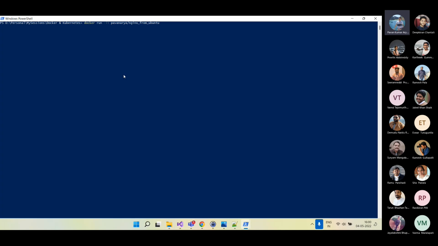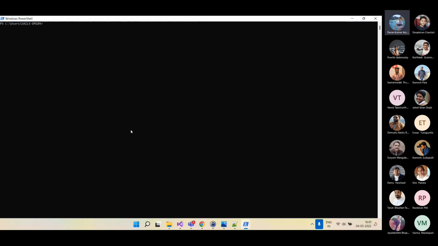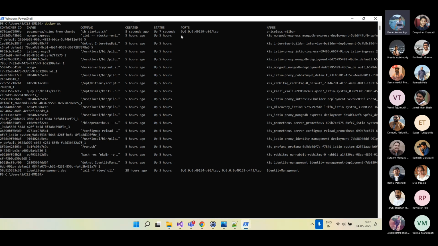I want to expose this to a random port with -P. Now if I do Docker PS, you can see this is the port on which Nginx is getting exposed.